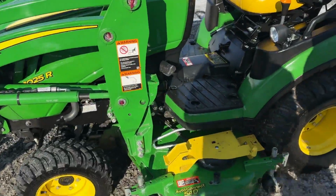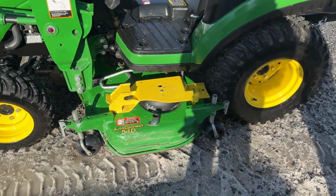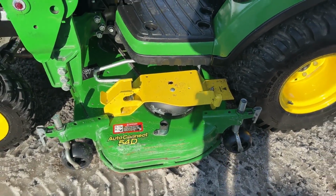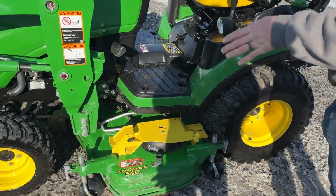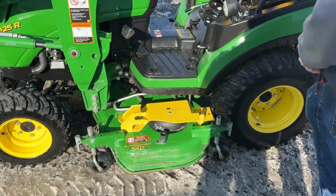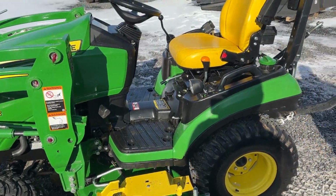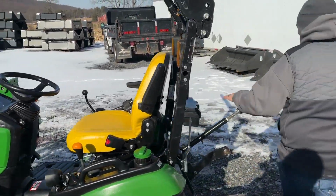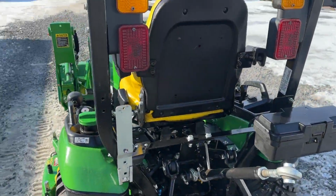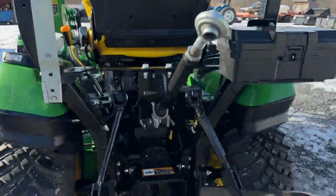It does have on it here the deck bracket so that you can actually drive over, but what you can do also is you can pick that deck up to wash it out with your loader. It allows you to quick attach right into that, put the loader up where you can work on it at, and service your deck. Very nice. And again, it's a 54D Auto Connect deck. The gentleman did primarily use this tractor just to mow with. Factory top link is on the back. It does have the toolbox option, 4-ways, folding ROPS, 540 PTO, and Category 1 3-point hitch.